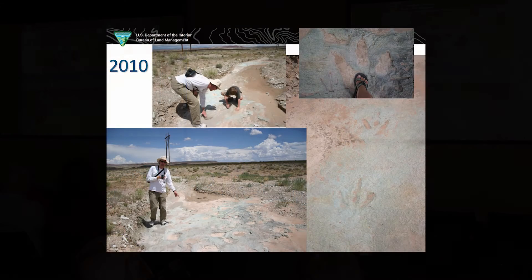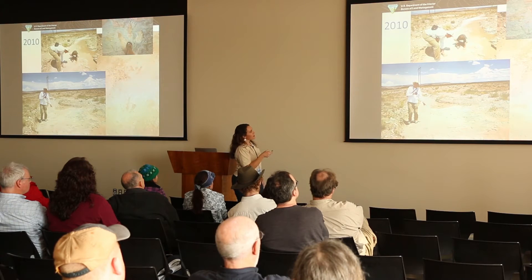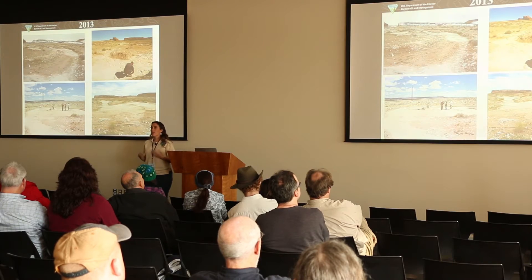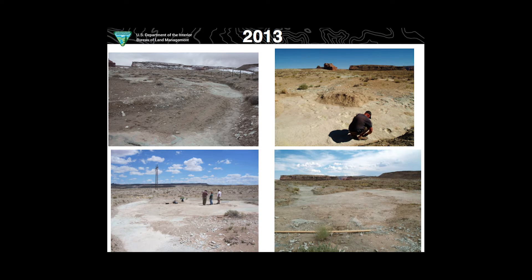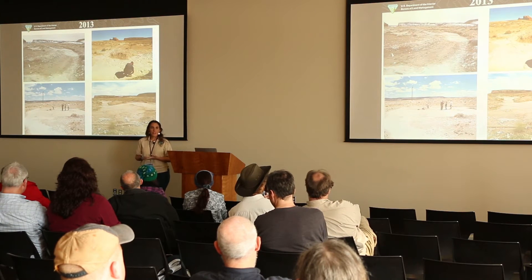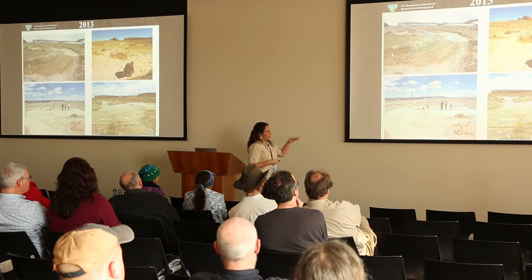This is what the site looked like in 2010 — you can see tracks exposed in the wash, most just kind of scattered about with a lot of sediment in them, but you could see some really cool tracks from the beginning. Dr. Lockley assembled a big international team, and in 2013 they got a permit from the BLM and started to clean the site. All the cleaning early on was done with shovels, brooms, paintbrushes, and dustpans. It was very slow work — we go down through it slowly so we don't damage anything.